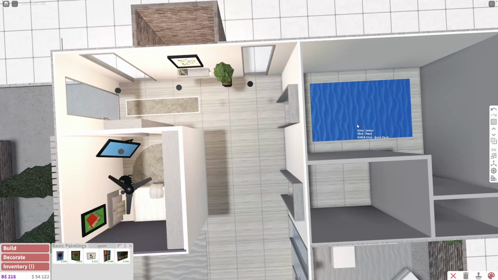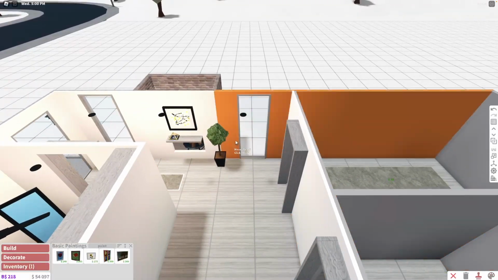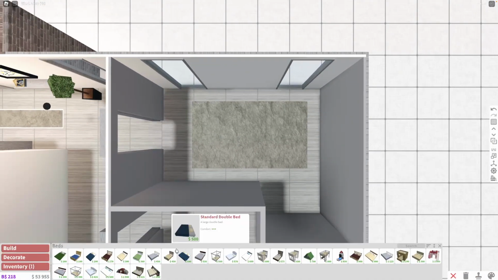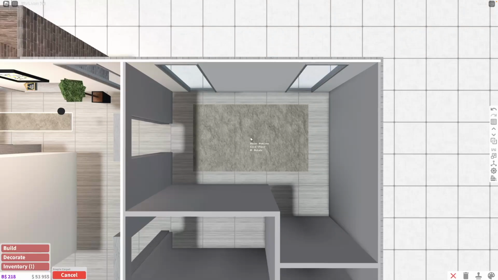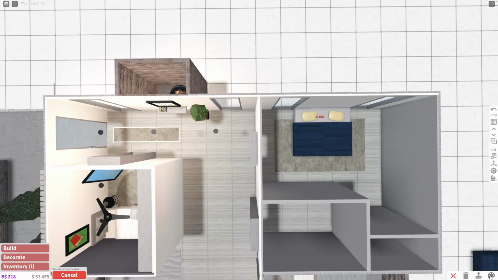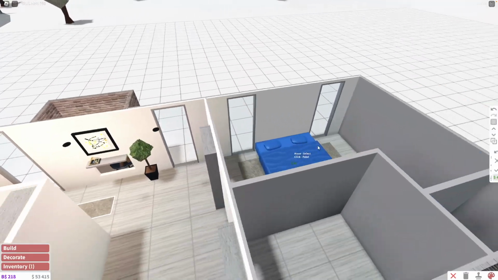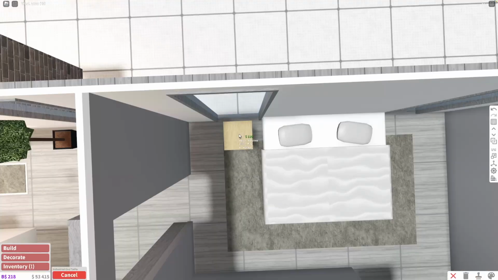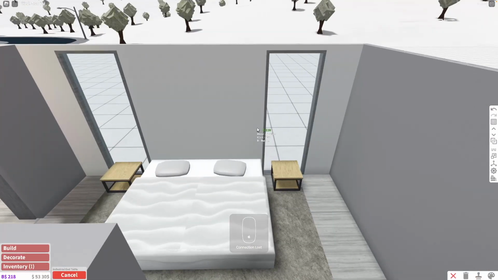The master bedroom could be based off the same room. That is something that I do all of the time. Well, maybe not all of the time, but usually whenever I don't have ideas for a bedroom, I just base it off the bedroom that I previously decorated, which in this case is going to be this guest bedroom, and just try and make it a little bit different. For example, for this one, I'm going to do different nightstands. Oh no, my mouse. Why does it always turn off whenever I'm recording videos?